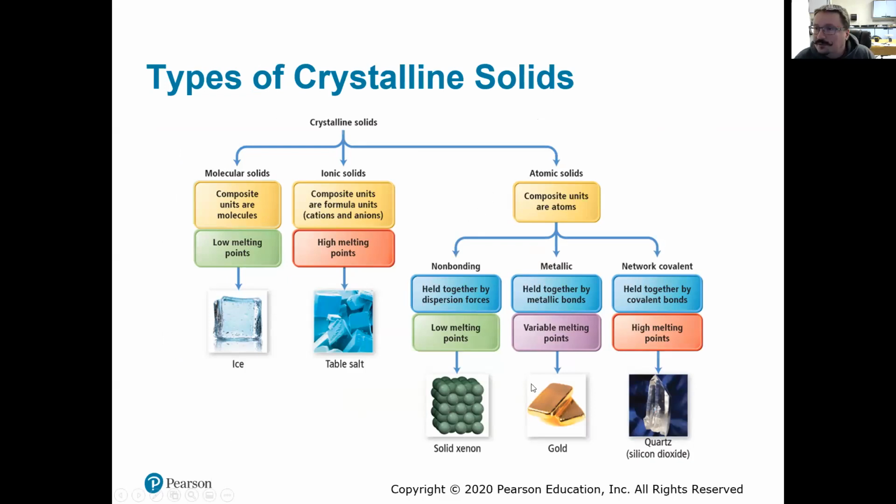Do you know what those different types of crystalline solids are? Can you identify them and categorize them? If we gave you 3 and we said, which one of these is the ionic solid? Could you tell us? Or if we gave you 3 different samples and said, which one's going to have the lowest melting point? Could you put them into the different categories and say, oh, that one's going to have the lowest melting point because it's a non-bonding atomic solid, or whatever it happens to be.